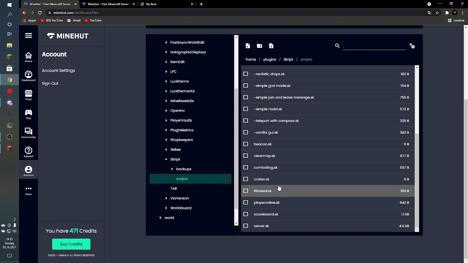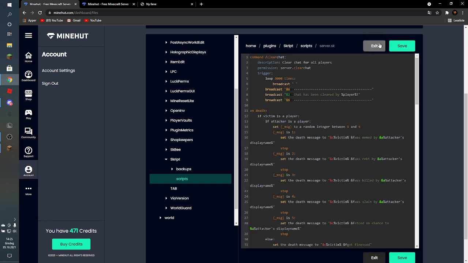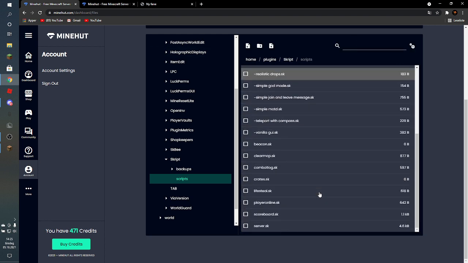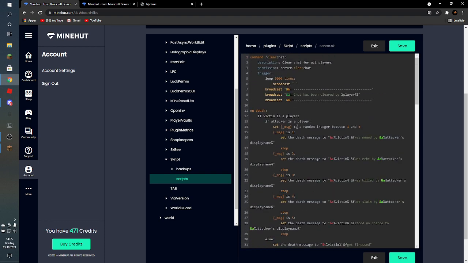Script, I can show simply what I would use. So scoreboard, this is kind of easy. You can just copy this. I can put it in the description. But server, this is what you would want. So this is a lifesteal server. You don't want any of this. You only want this one. This one you can just copy and make a script.